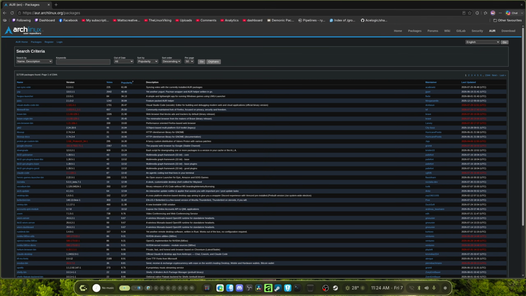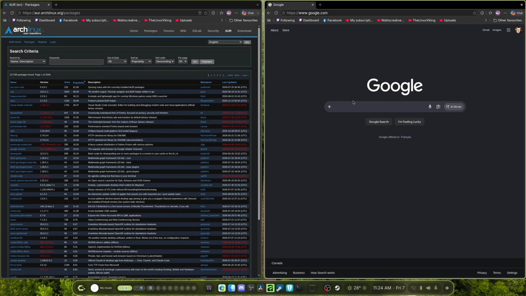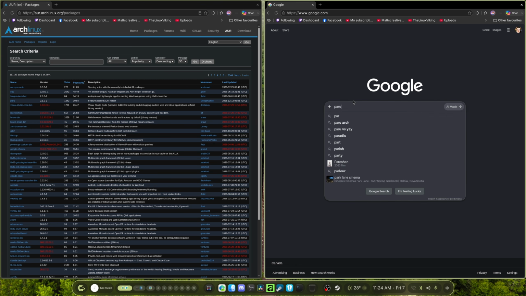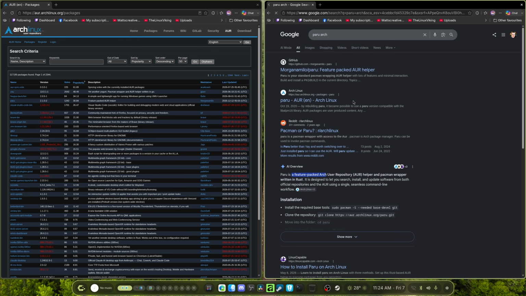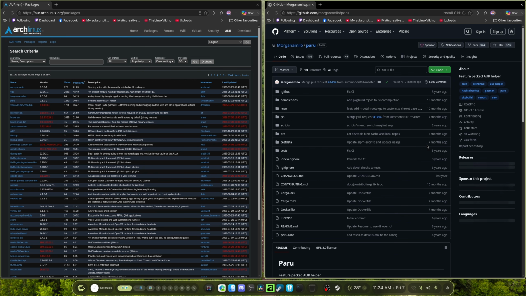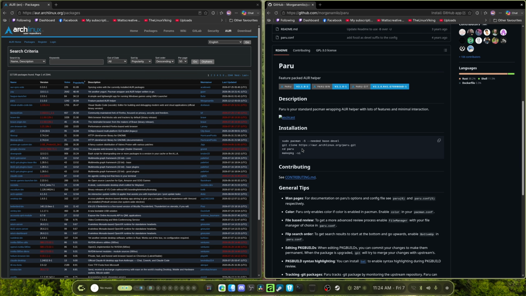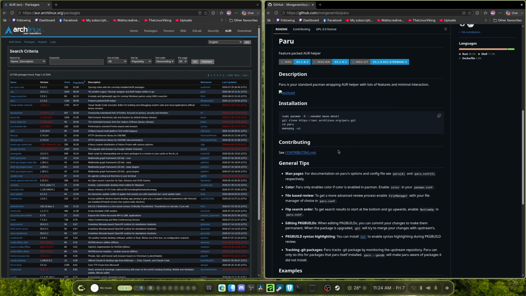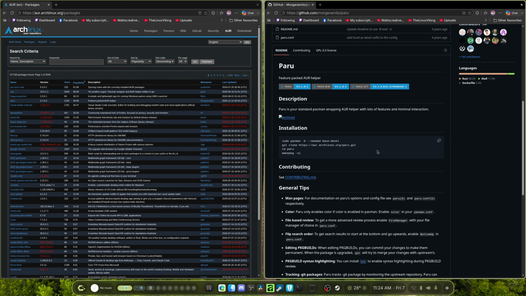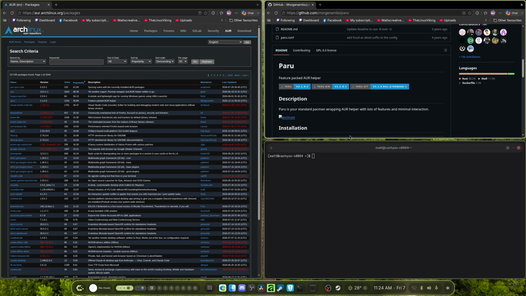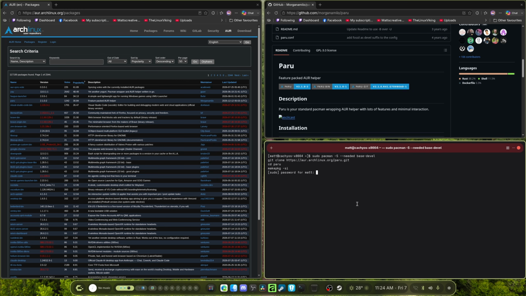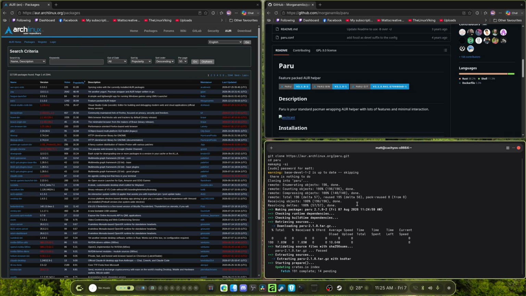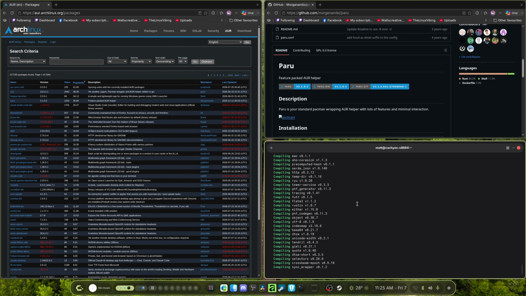Like, let's go to Google. All right, and if we search Paru Arch, we can basically go here and we can confirm there's an installation. So what do you do? Well, you copy and paste this into the terminal. I know that may seem a little bit archaic, but safety first. You just copy and paste this in. It will grab everything it needs. It will compile it in real time. And that's literally it. You're done. I'm not even joking. That's how simple and easy it is.